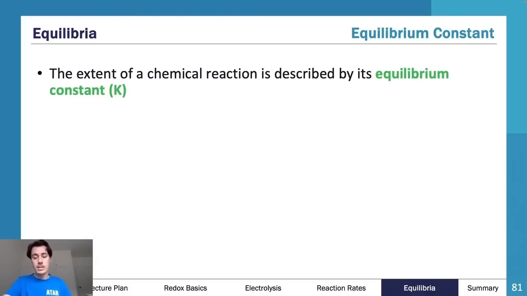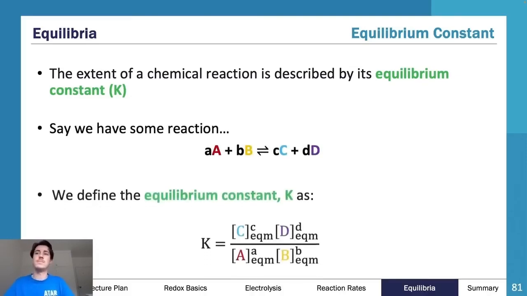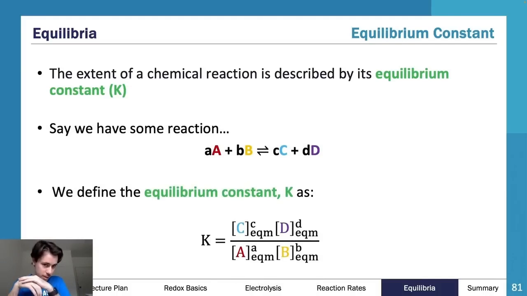When we discuss this, we use a K value, and our K value is determined with this nice little equation here. You need to know this equation. You need to write this equation down whenever you use it. And I mean that. You will write this equation down every time you use it. This does not mean you're going to write K equals C, D, A, B. You are going to write what is given in your equation.